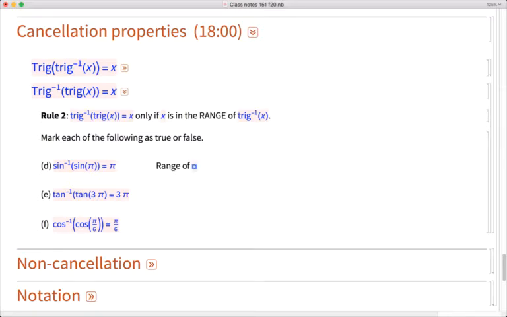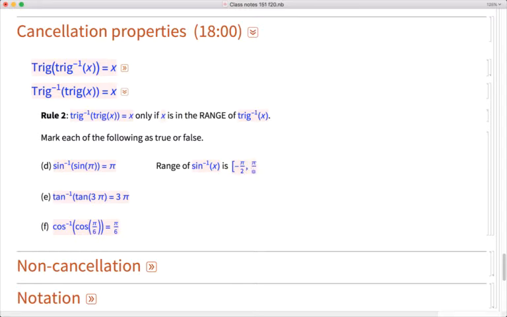Range of sine inverse x. All right, so these are the outputs. We've agreed that we'll always output numbers from minus pi over 2 to pi over 2. And so this one is false, because pi is not in that range. This is a little like a quiz problem I think I asked, or maybe it was a practice exam. Even when your partner's handwriting was so bad you couldn't read what was inside here, you'd know that this answer has to be wrong because it's not in the correct range for the function.